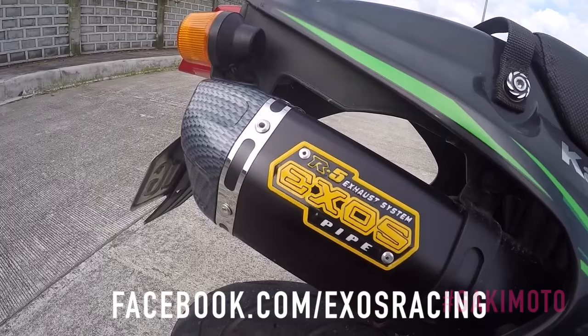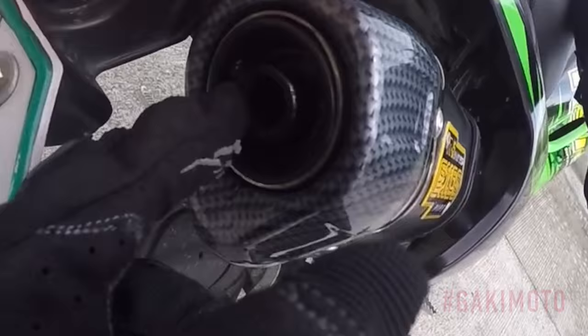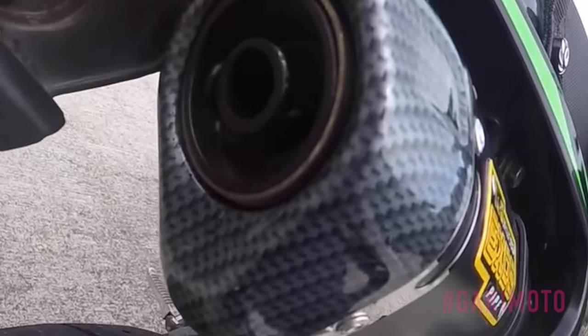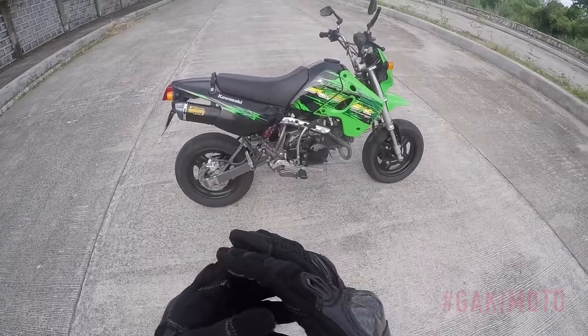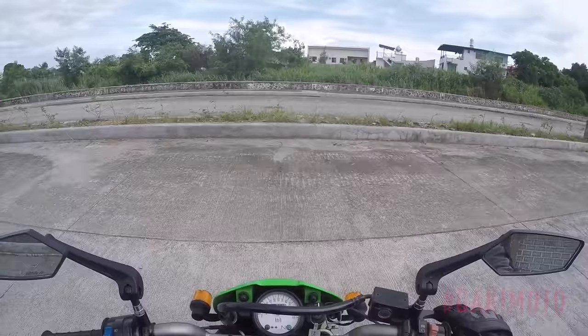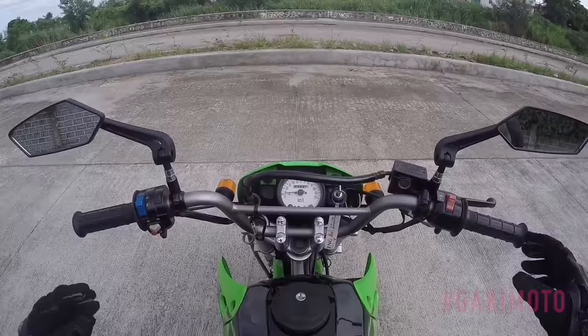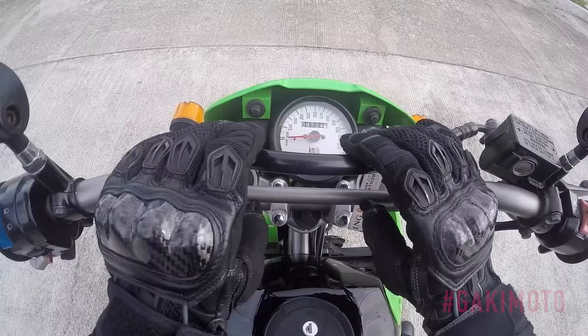But this thing is already fitted with a silencer. See, I have a silencer over here. It's not very noisy, and I think it still sounds whole, not very annoying. It's just slightly louder than the initial one, which sounded pretty much like an electric bike. I have no problem with things sounding quiet. It's just that I think people don't hear you passing, so safety issues. I think it was better that I put an exhaust that's a little bit louder.